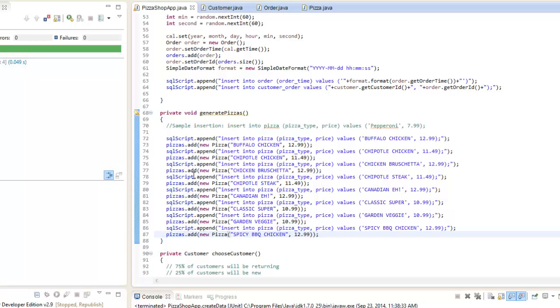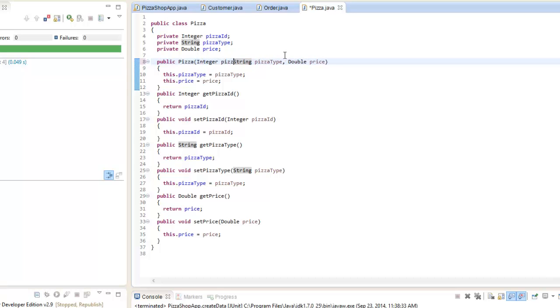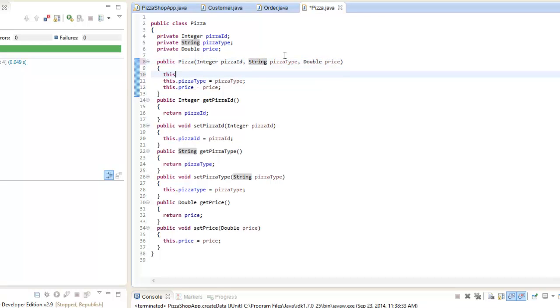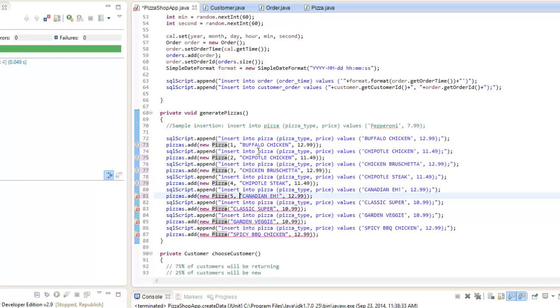So there we go. We've created our scripts, which will populate the pizzas field. One thing I screwed up on was I did not include inside of the constructor the pizza ID. Duh. Integer pizzaID. this.pizzaID equals pizzaID. That was silly of me, so now all these are going to be wrong, so I'm going to have to go and insert 1, and I'm hard coding this because I'm lazy.